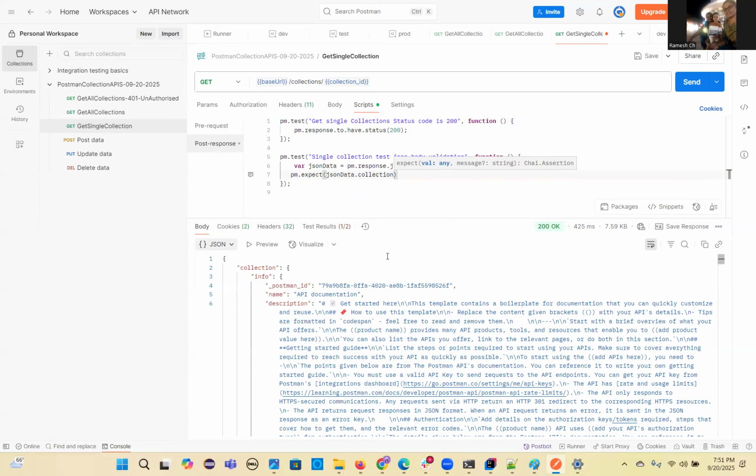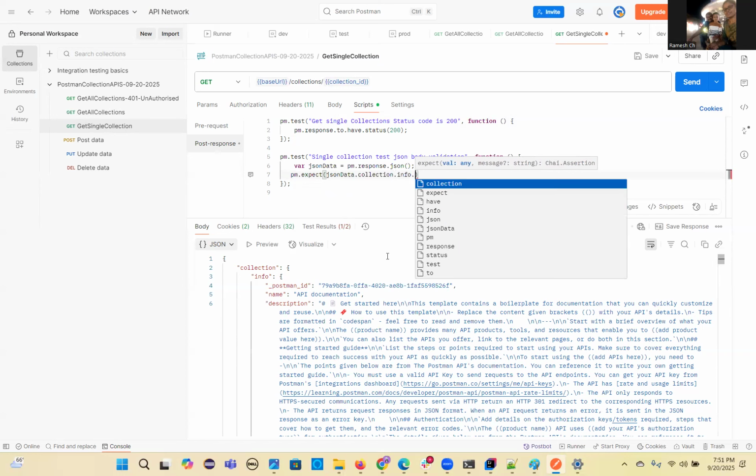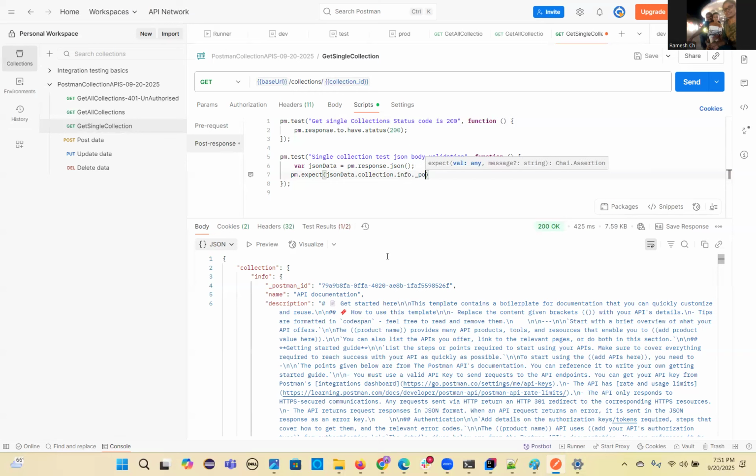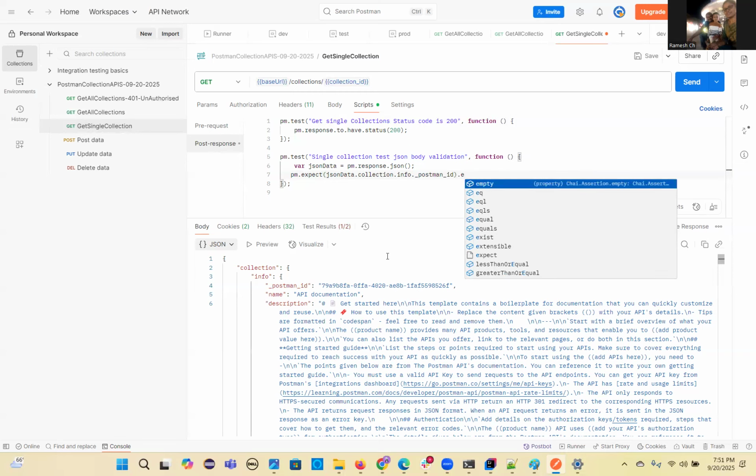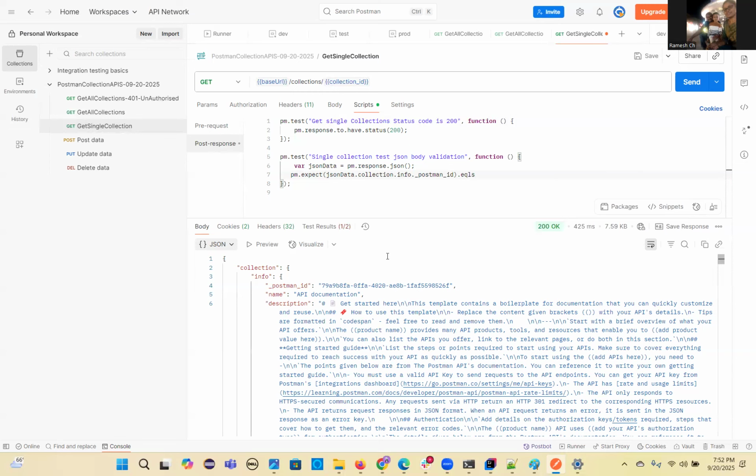If you have doubt, take help from JSON path, there you will find then info dot hyphen postman ID underscore ID, which is equals equals. So you get the environment variable value. How can you get the environment variable value? PM dot.